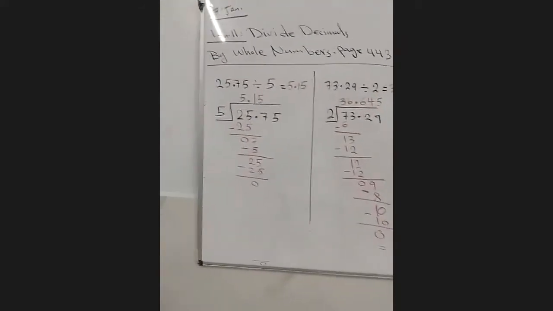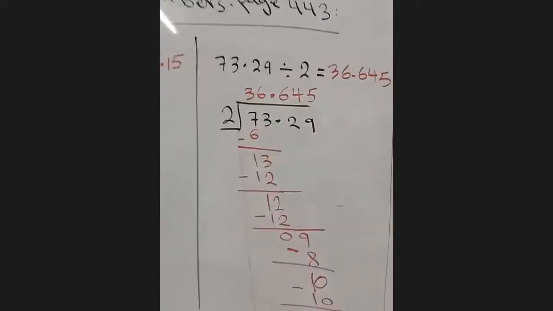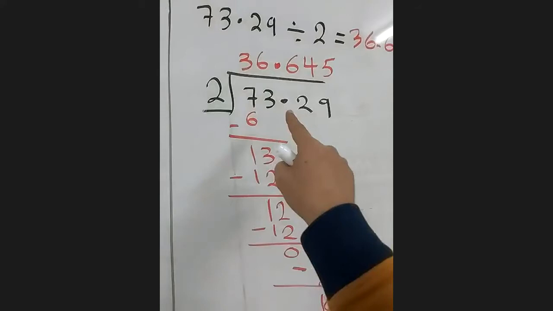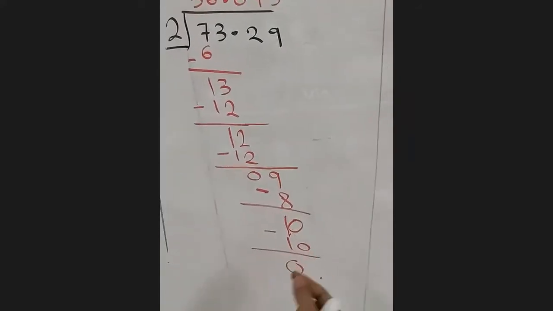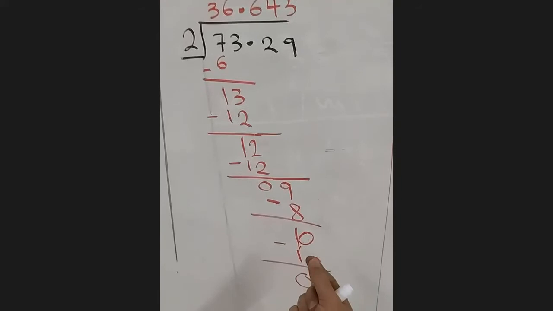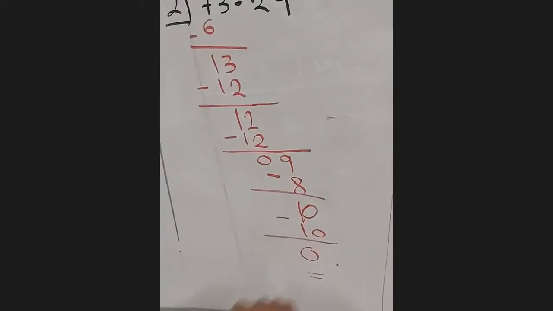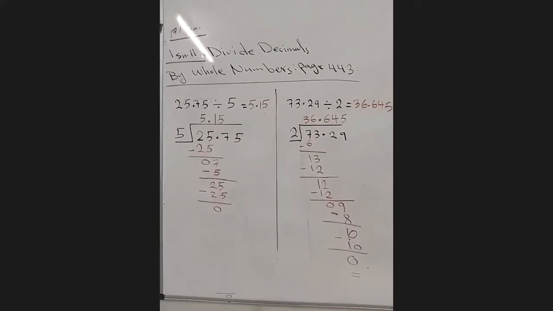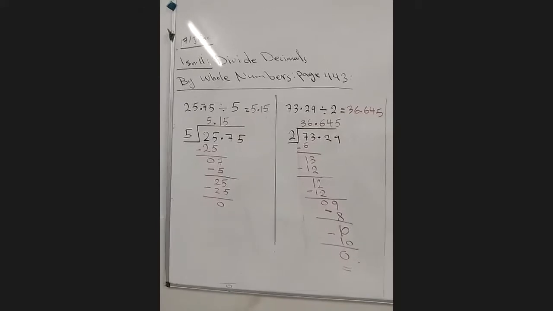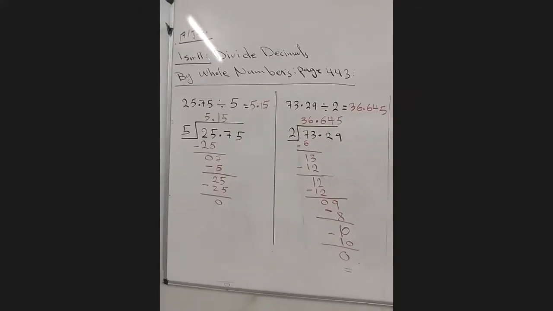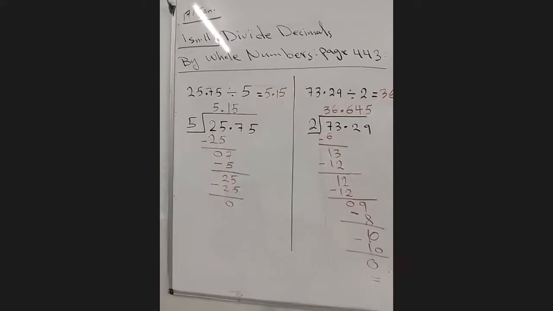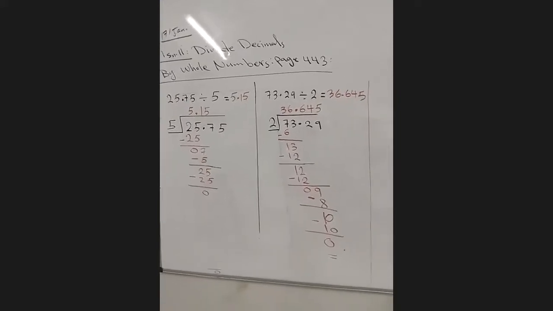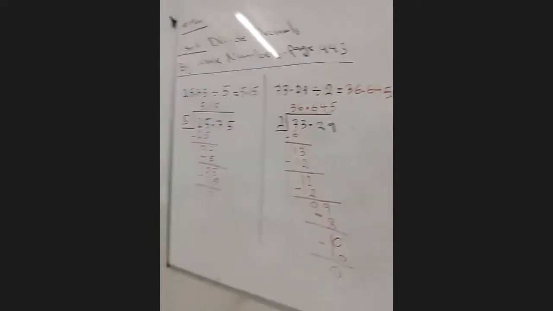This is how we deal with division, guys. How we divide decimals by whole numbers. We divide normally. If we have the decimal, we put it up. And if we have a remainder not 0, we add 0 beside it and continue dividing until we have remainder 0. This is the idea of dividing a decimal by a whole number. We'll use our skills, like zeros in the quotient, like guess and check. We did a lot of division in the previous chapters. So we'll do the same steps of the division which we did before.